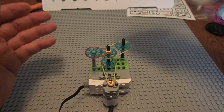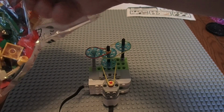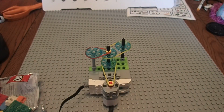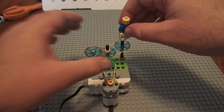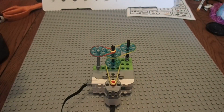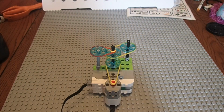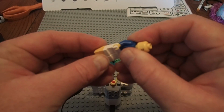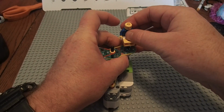And now we can put some minifigures onto our mobile. It doesn't matter which minifigure you pick. And if we wanted, we can take a Technic brick, like this one, and we can put our person right on that axle.